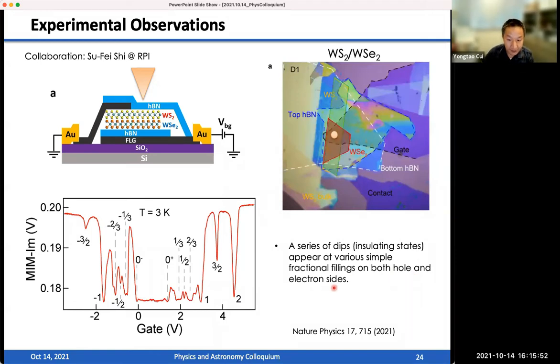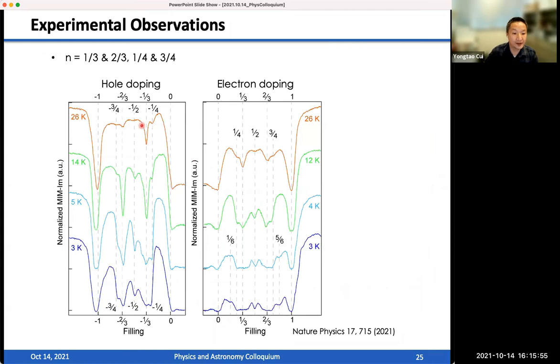Okay, then let's take a closer look. We zoom in on both the hole doping side and the electron doping side, and we change the temperature slightly so that we can resolve some of the fine features better at a slightly higher temperature. We can see there's 1/3, 2/3, and also 1, right? So those are what we expected. And also there's a 1/4. Next to this, you see there's a little dip here. That's a 1/4 filling. Similarly, on the other side, you see this 3/4, and that's on the hole side. On the electron side, the patterns are similar, but there are 2 extra peaks: there's also a 1/6 and also 5/6.